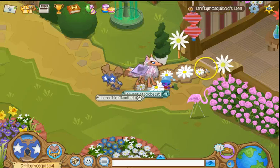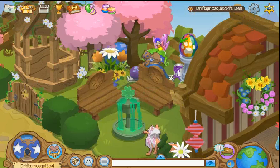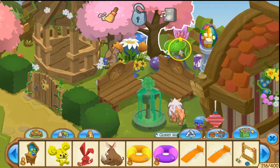There we go. Okay, so here we've got daisies. I like the front part. We got a wind chime. And this is my favorite part of all. It's every single garden thingy that you can find in my den. And it's really cool. I've got a hidden little lily pad seed in the back. Where? Here. I have to bring it out so you can actually sit on it. I can't get it. Stupid tree, move out the way.